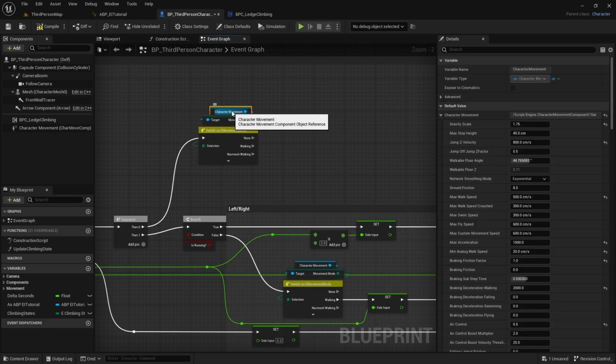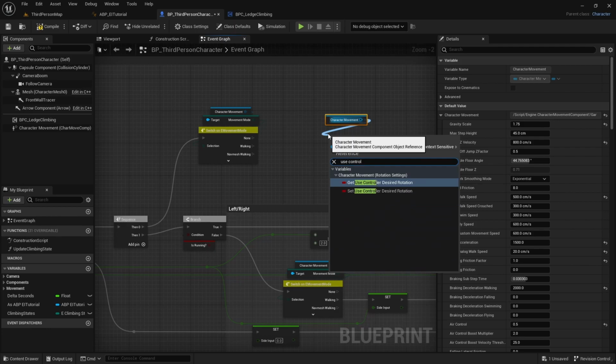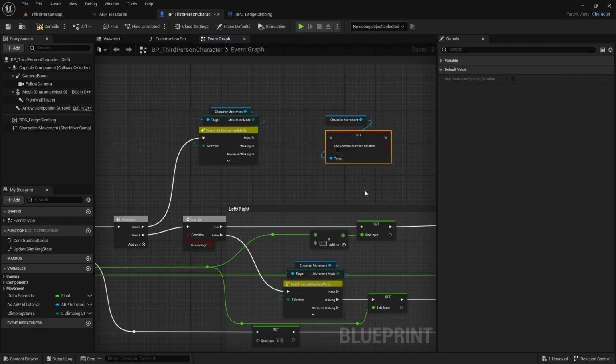And we're going to duplicate our character movement. Use controller desired rotation set.